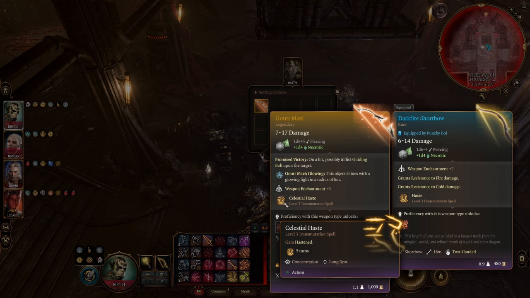And I tell you that because Celestial Haste, that lethargic condition, that being stunned once haste is over, doesn't exist. So it's pretty much all the benefits of haste without any drawbacks. That's why this weapon is super good in my opinion. I like to put it on any character that I want to have haste on.